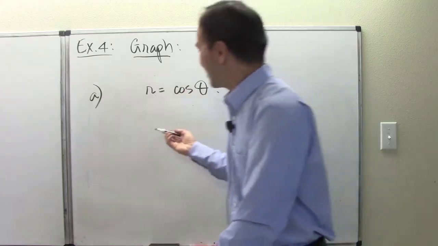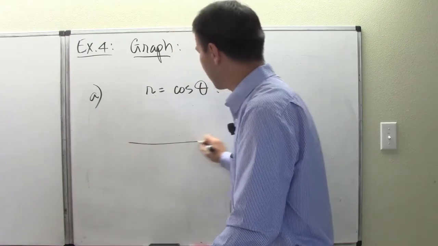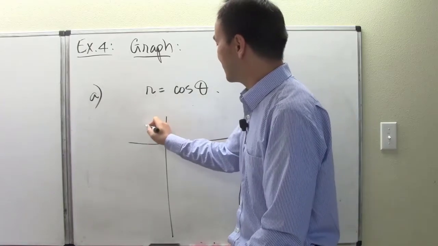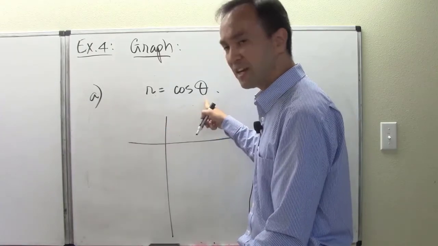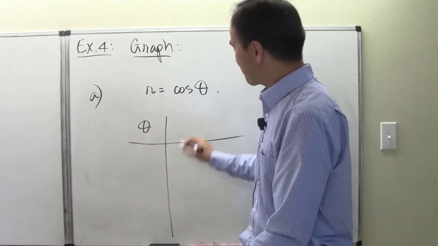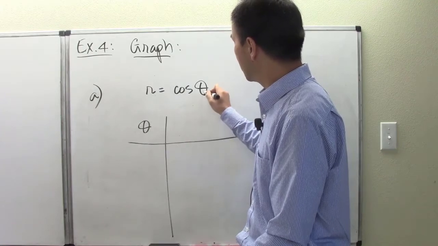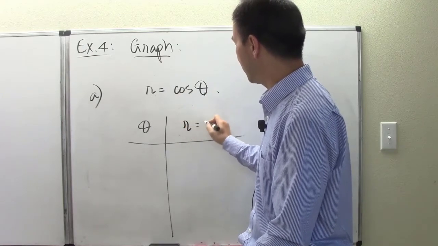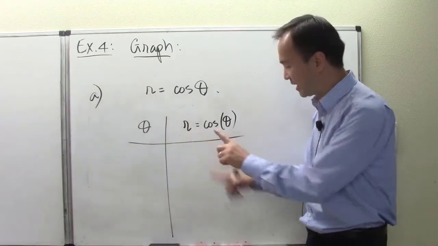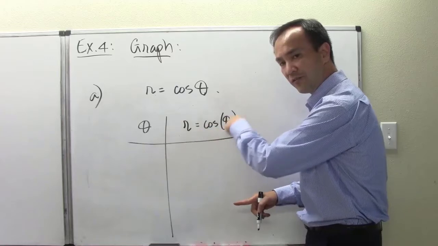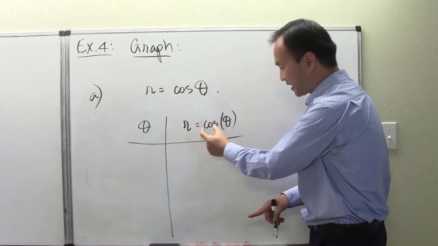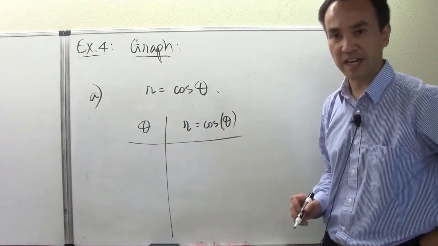Okay, and so now in this way right here, let's construct a table of values. Okay, and as I said earlier, this is the independent variable, so we're going to pick one column for that, and this is the column for the independent variable, theta. And then this is the column for R, which is namely cosine of theta. So the value of R has to be calculated according to this formula. So whatever we give to theta, we calculate R by taking cosine of the given theta like that.